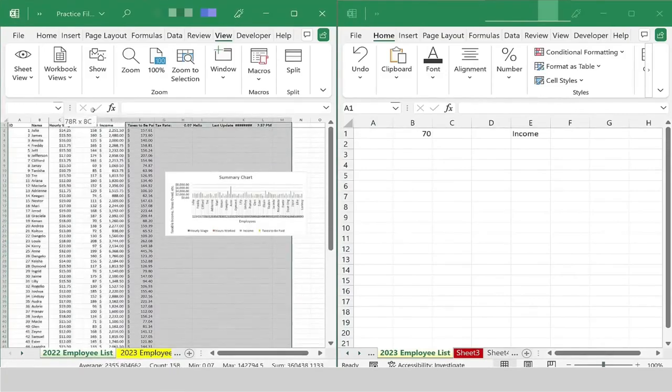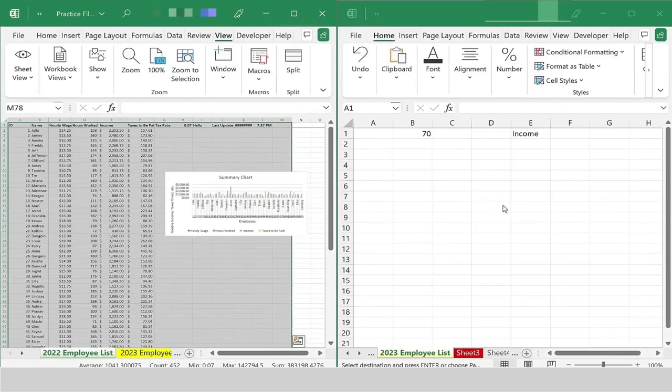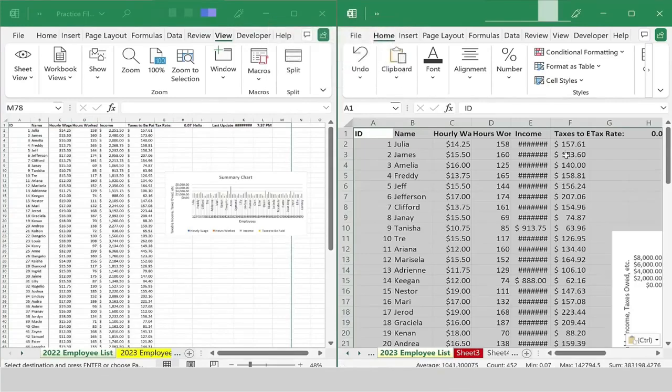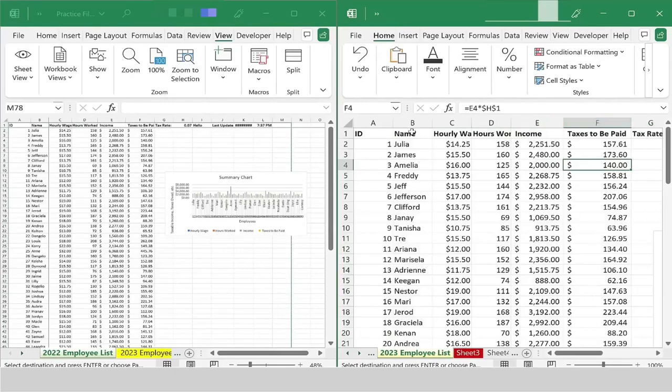and I could just click and drag to highlight all of the data in this spreadsheet, hold Control and tap C to copy, and then here on my second sheet, I can click on A1, hold Control and tap V to paste, and it looks like it worked. I can double click between some of these columns to make sure that the data can fit within the columns. So that copy paste was much easier because I could see the two windows side by side.